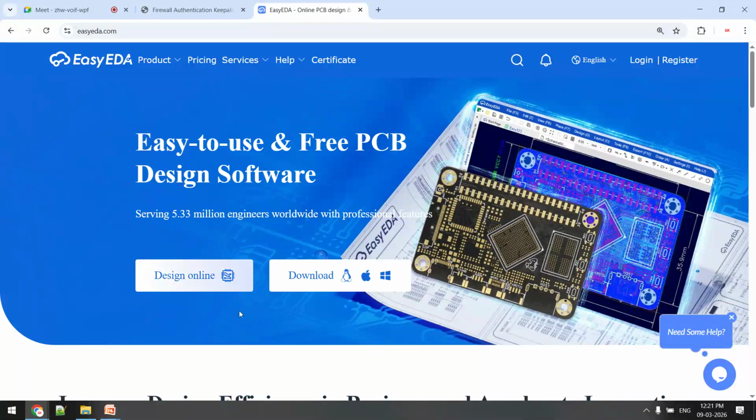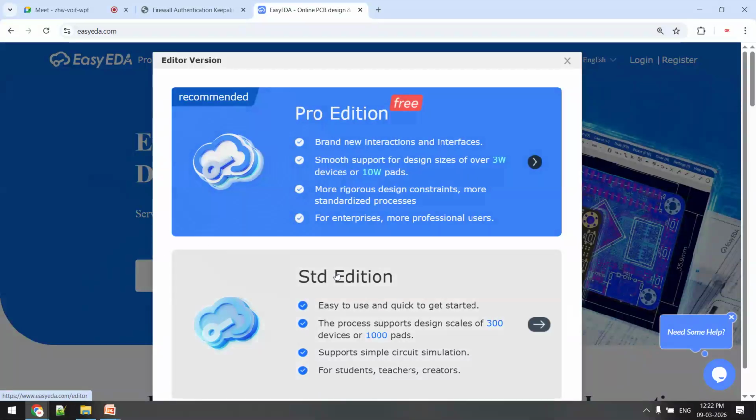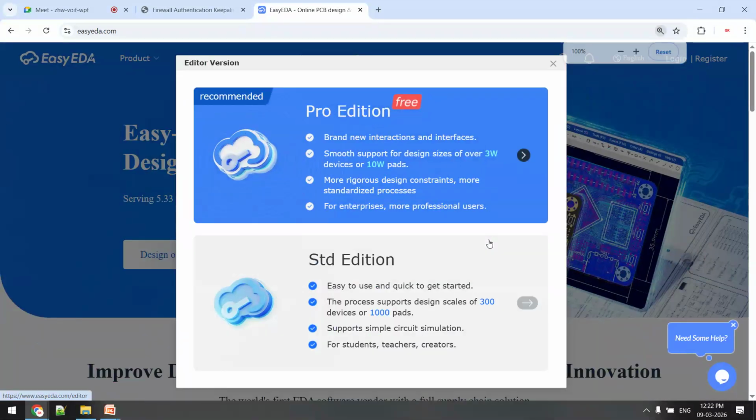I will prefer the online variant so that there is no need to download anything and directly on cloud we will be able to work. Design online. Simply I have opened this website easyeda.com and I am clicking on design online.